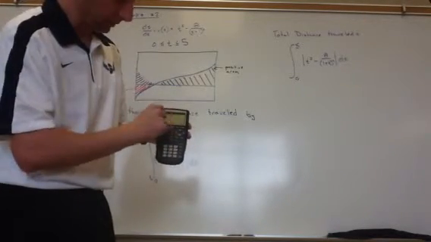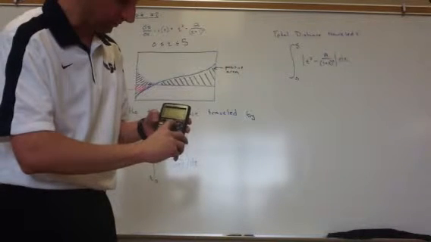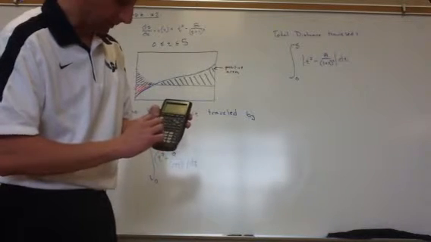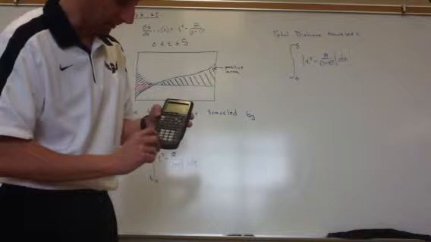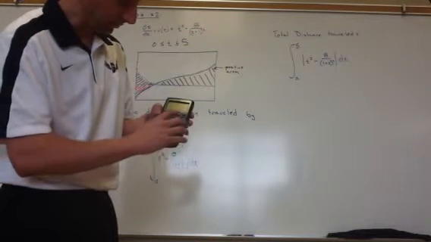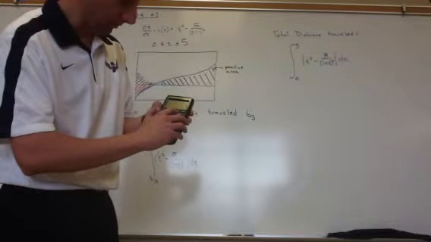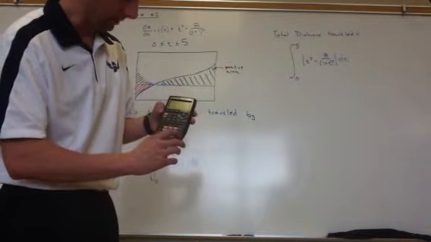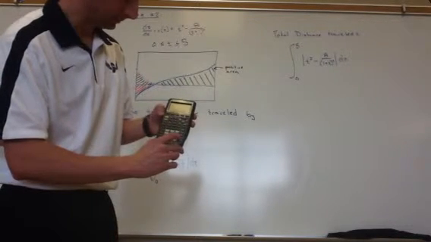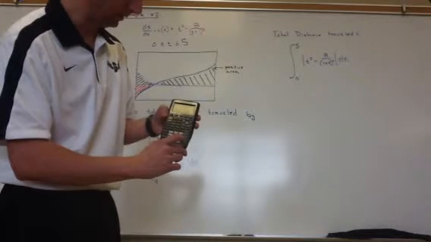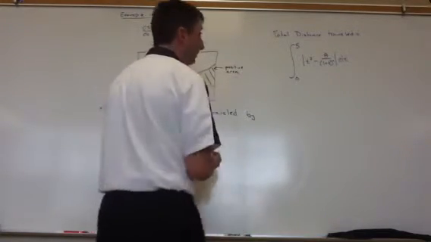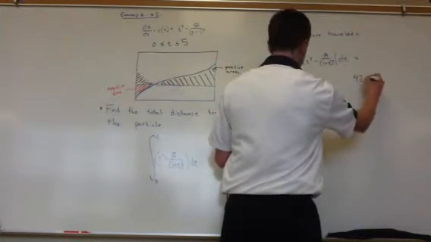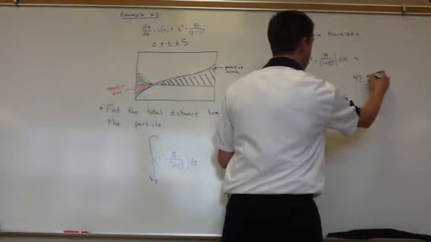Actually, what I need to do is I need to put in the absolute value, don't I? I forgot to put in absolute value. So if I go second, insert, I'm just going to go to my catalog and get it, ABS, it puts in the absolute value of that. I need to close my parenthesis here. I press enter, and it's thinking, and I got this is equal to 42.586.